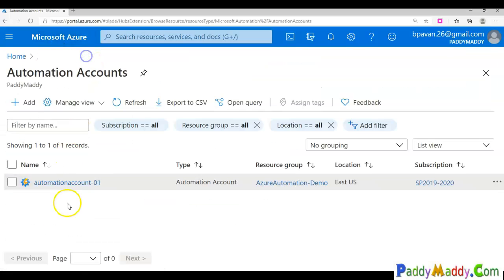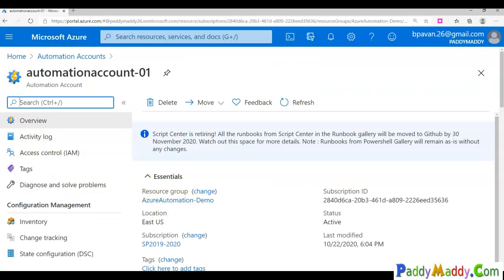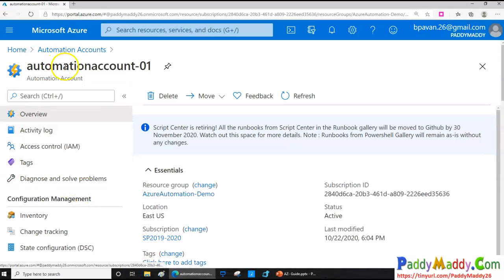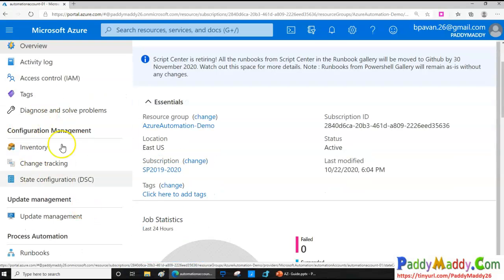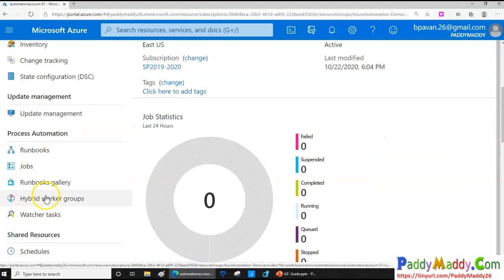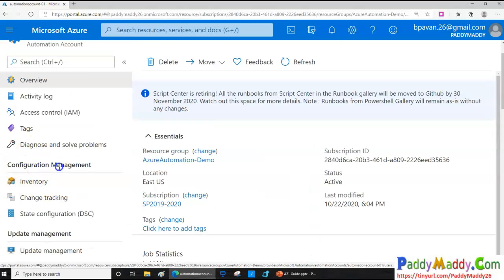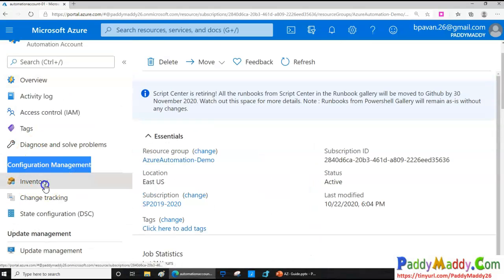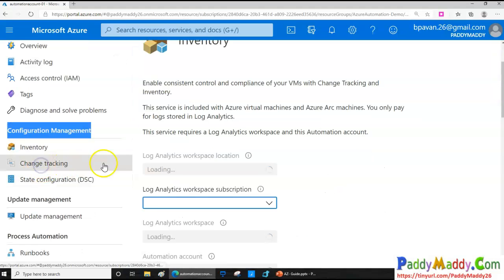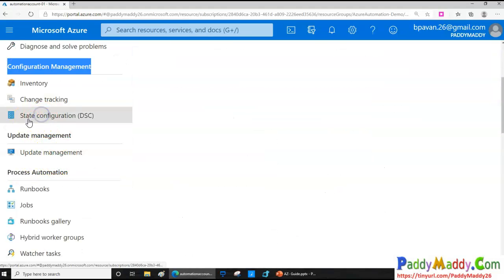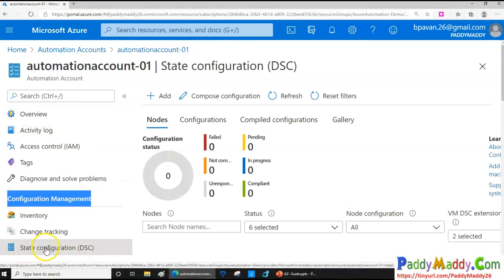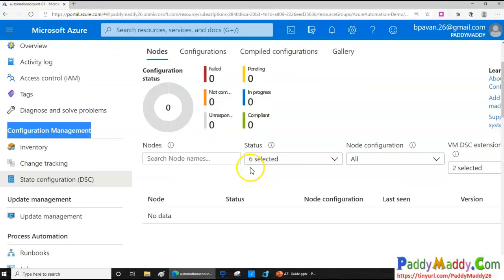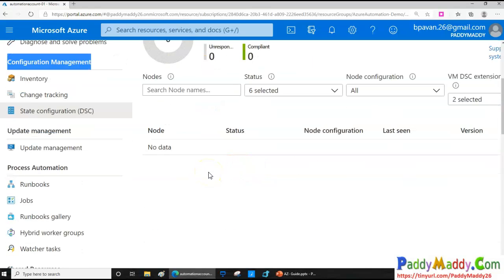So that's good. Once we have all these permissions granted, we can go straightforward and use the automation account. For that, I'm going to take you along with the complete blade explanation of the automation account. Once we have created the automation account, we can check out the navigation within this blade. You see here you have the option for configuration management, which can track your inventory, and this is for change management tracking, and this is what we call DSC, the state configuration. With PowerShell, you can monitor a particular state of the resources. If the state changes, you can have control over that.